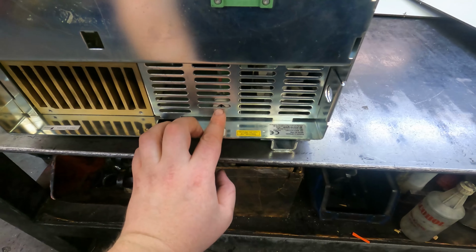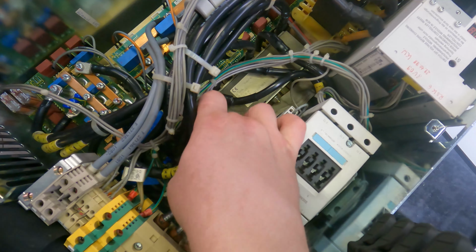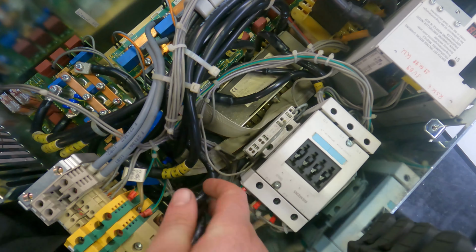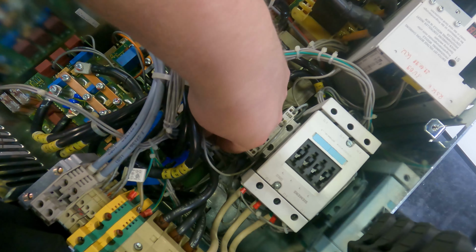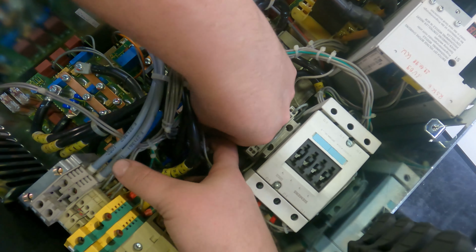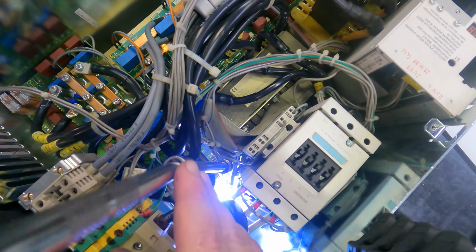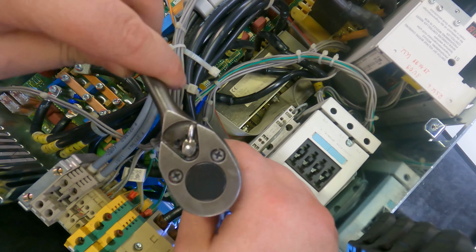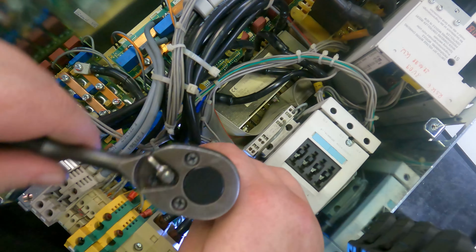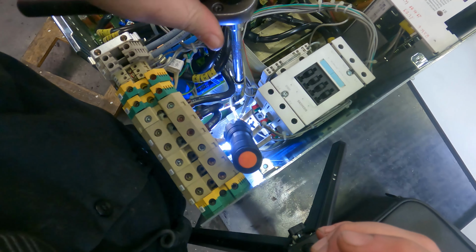So the top of the resistor is right here, and we have to get to a screw in the bottom right there. First thing is I'm just pulling these ribbon cables off, so I've got a little bit more room. I know you can't see anything, but I can't really either. Kind of an angle right here.